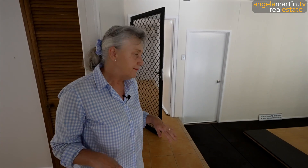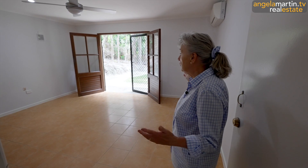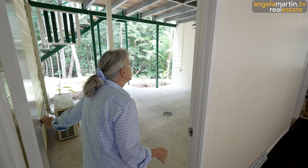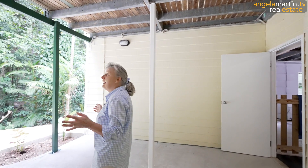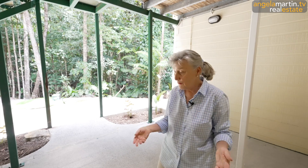Then the rumpus room - I call it a rumpus room because it's a big room. It takes us out to the back section. It's got an air conditioner in it and you could use it for an extra sleeping area, or it's a brilliant big room under the house and absolutely mega cool. These two little doors here wash out to - that's how breezy it is under here. That was the little deck that we had upstairs - we've got the same undercover space here.